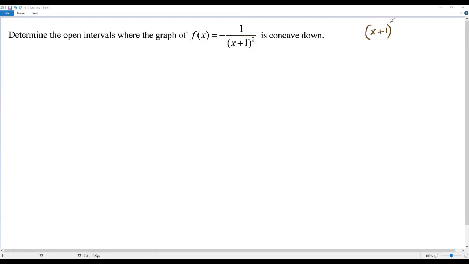So (x plus 1) the whole squared is equated to 0. Now to solve for x, I have to get rid of the exponent 2 over here. For that, I am taking the square root on both sides. When I take the square root on both sides, the square root and square cancel out. I am getting x plus 1. The square root of 0 is still 0. Now let's subtract 1 from both sides to solve for x. Then I'm getting x equals negative 1.